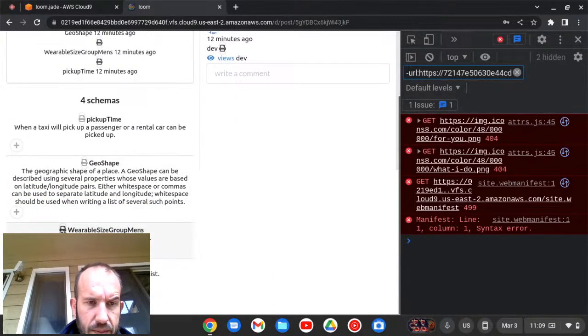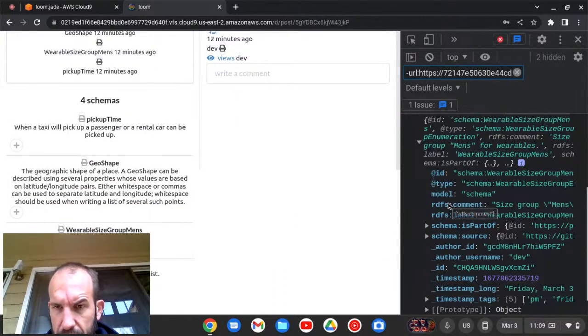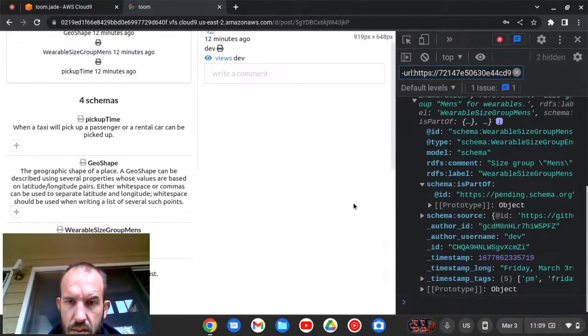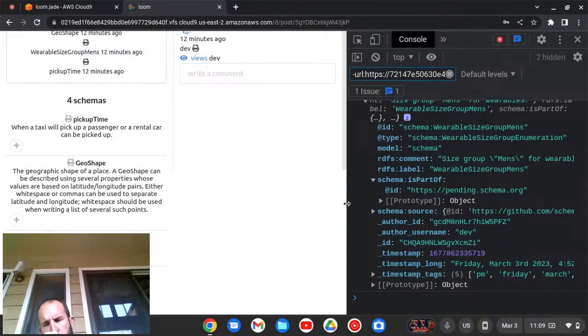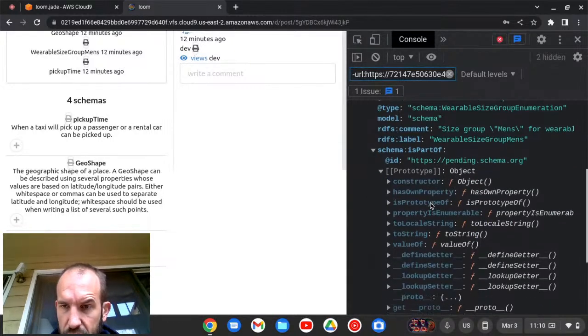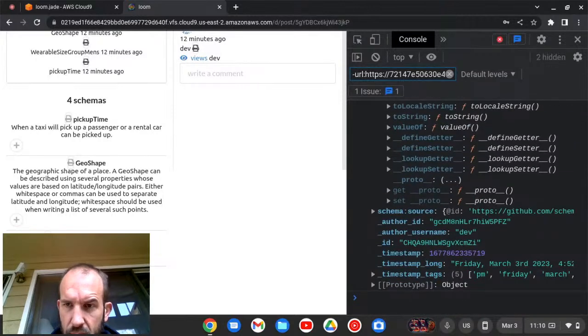So wearable size groupments, whatever. We have RDF comment label is part of schema is part of ID pending schema. I don't know what that means. Prototype object has own properties, property of lookup getter.